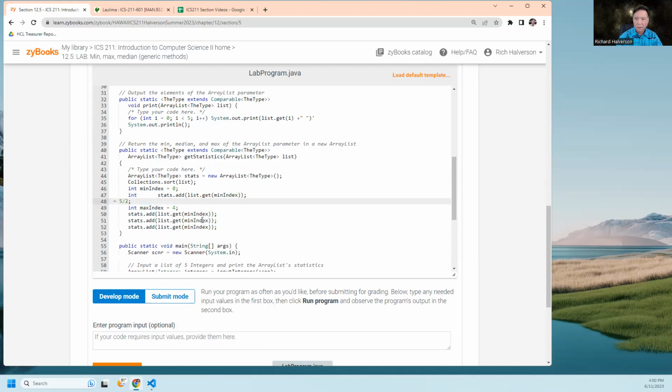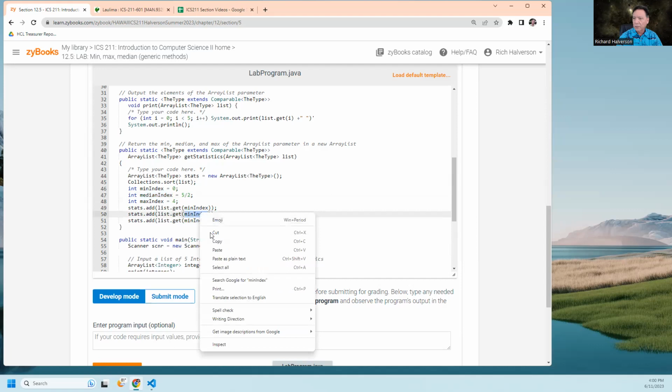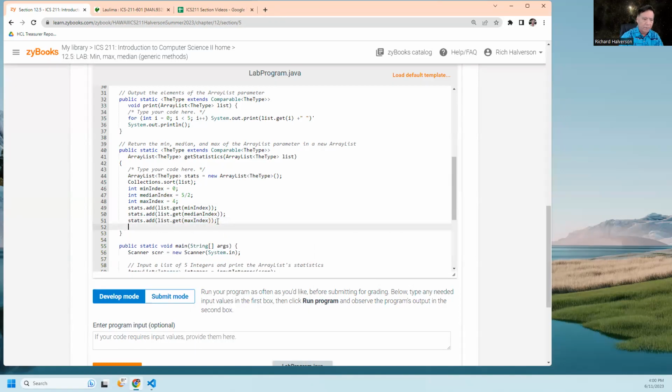I'm going to just undo this, copy this, paste, and then this, copy, and then this, paste. And then I can return stats.